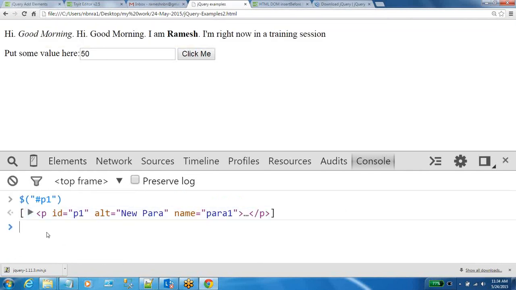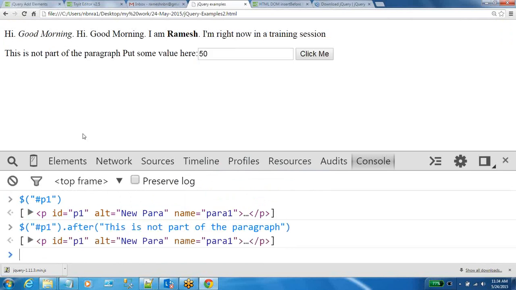If you put something after, this is not part of the paragraph. So some text got put after the paragraph, but not inside the paragraph.